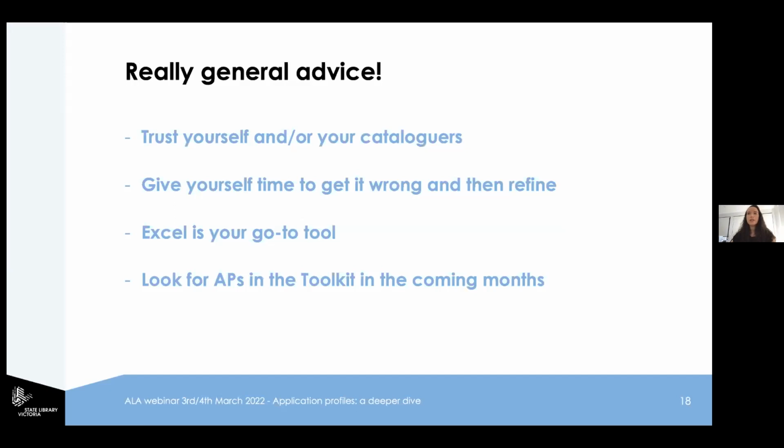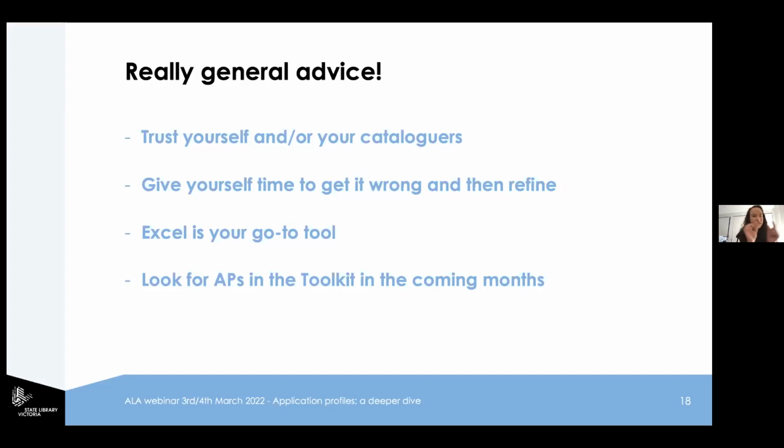It is hard work, but we know our users, and even given all of the specifications that an application profile has to have, you're not going to get it that wrong. So long as you're trying to create application profiles that result in descriptions that help your users, you're really not going to go that wrong.